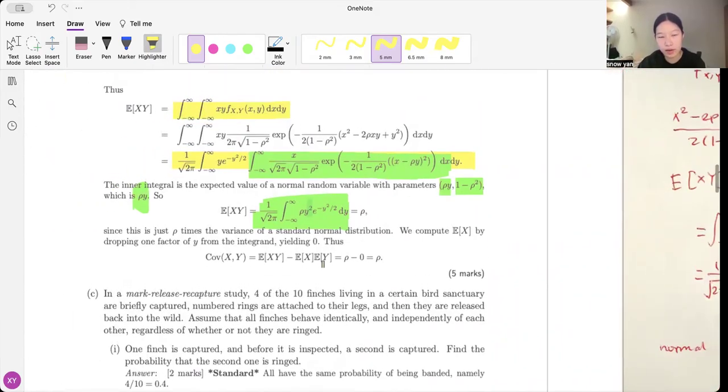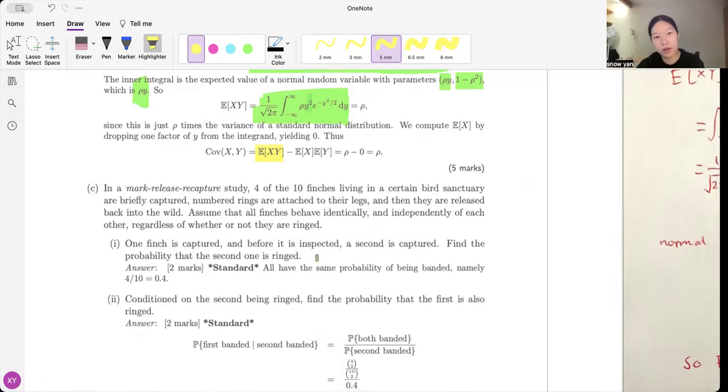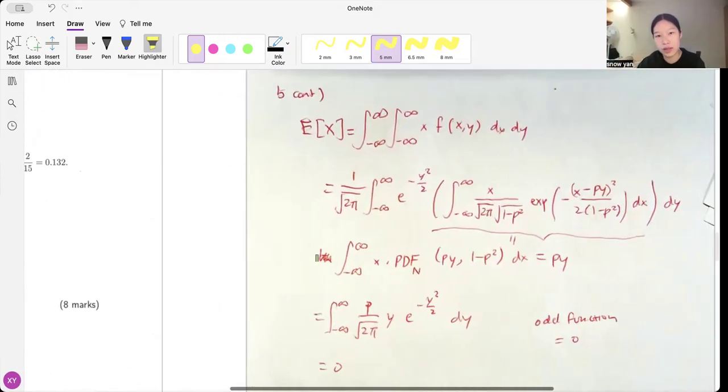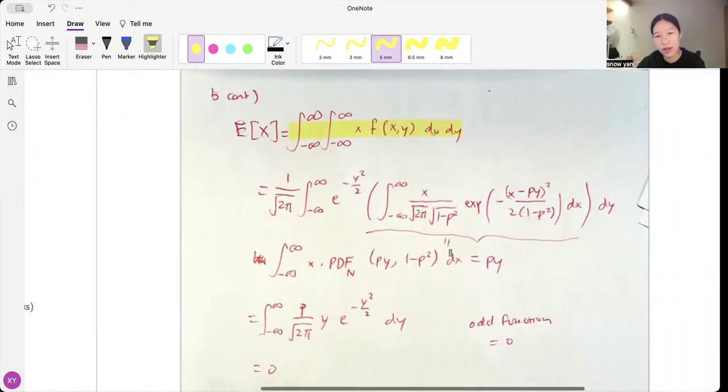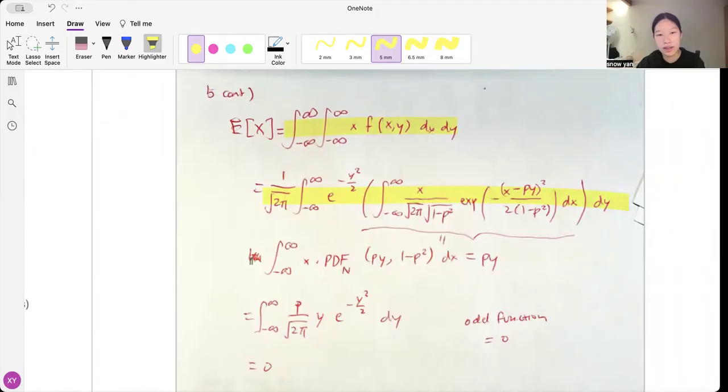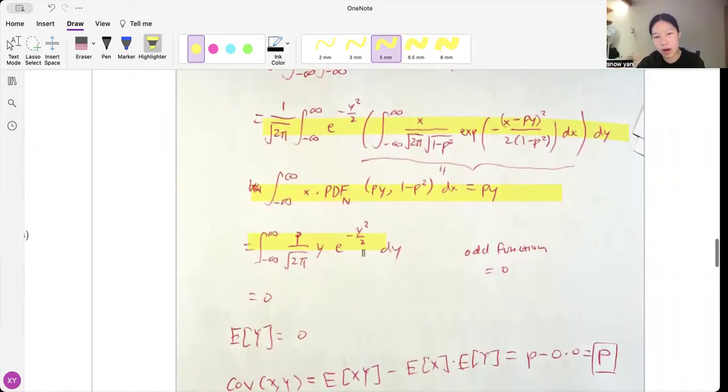That's how we get over here: E of XY is equal to rho, sorry. Then for E of X and E of Y, we can find them as well. E of X is equal to this thing here. I did the exact same computation and get this form of the inner integral. Then I plug this back in, and I realize this is an odd function, because when I put in negative y, I get back the negative of the expression. If we integrate an odd function from negative infinity to infinity, it would just be 0, because the left-hand side and the right-hand side cancel out. It's symmetric, so our result would definitely be 0.